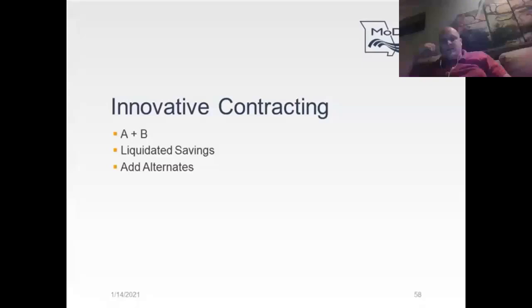Another innovative contract technique that could be used is add alternates. Add alternates are intended to be used to fully utilize the program amount. EPG section 142.7 covers in detail the use of add alternates. If used, keep it simple, one or two add alternates for your project. And with that, Todd Miller is up covering program maintenance programming.